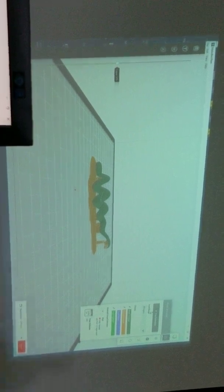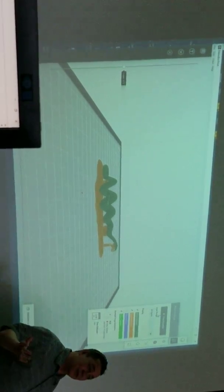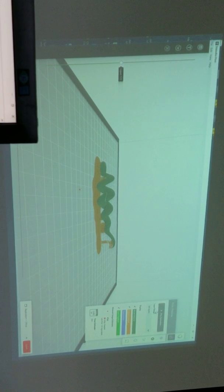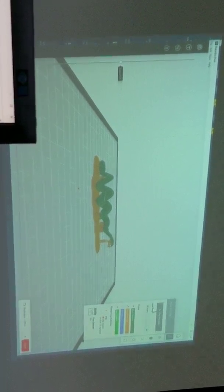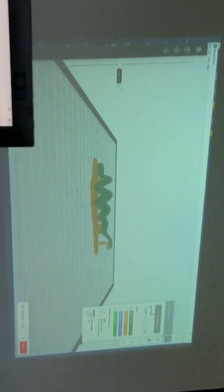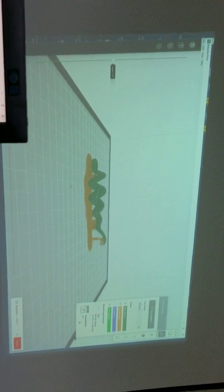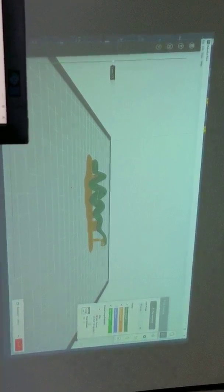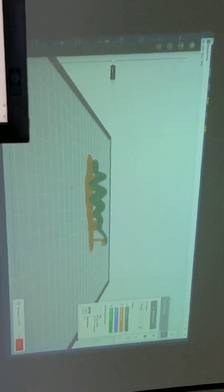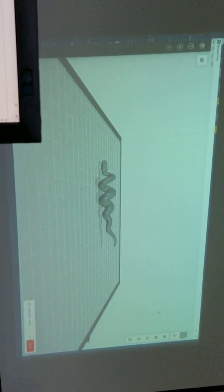And it's in green and it's in yellow. And you see it printed some stuff to support the things that are floating in the air. It prints support material. The support material is the same material you're printing with. And it has to be broken off later. So hey, now that I've done this, I see that this is going to take about 30 minutes and require about 5.4 grams of material. That's not so bad. I can now make a reservation.